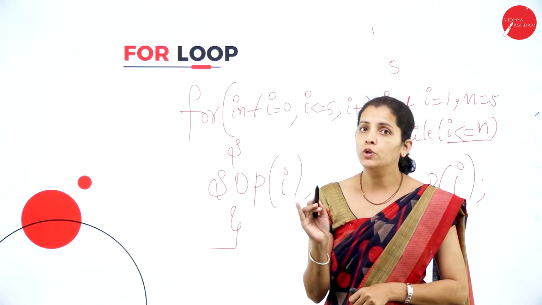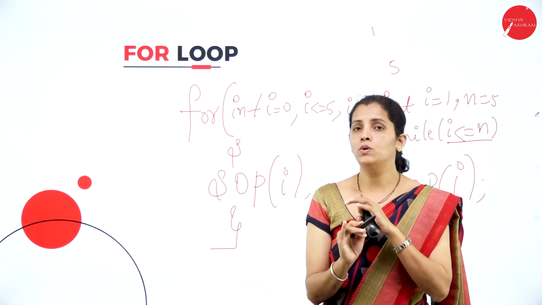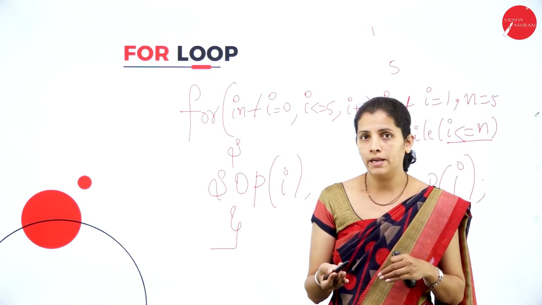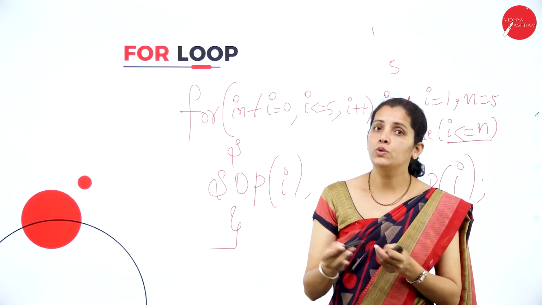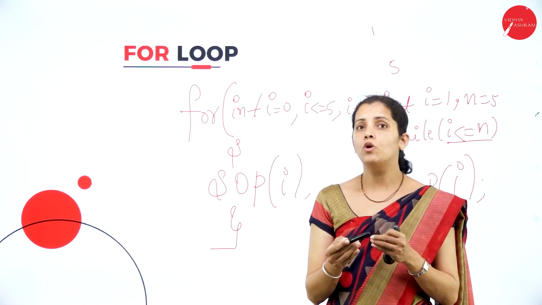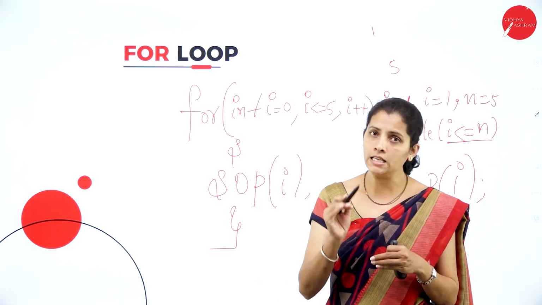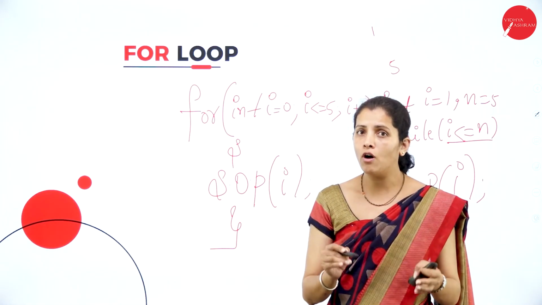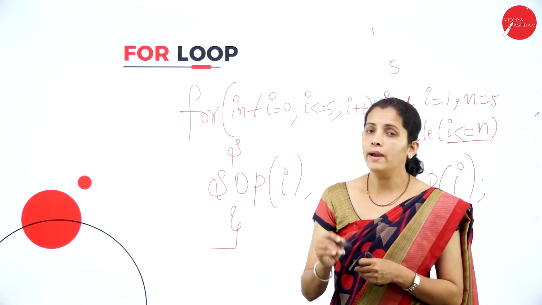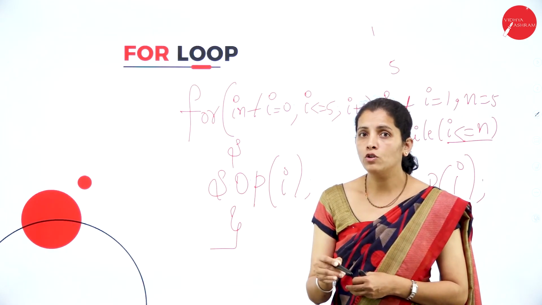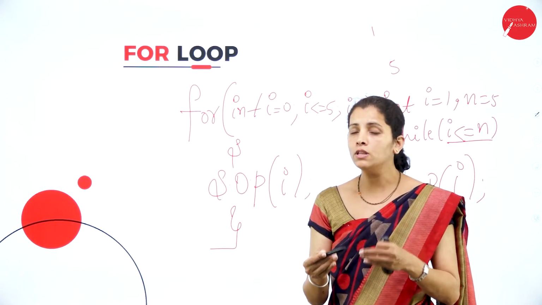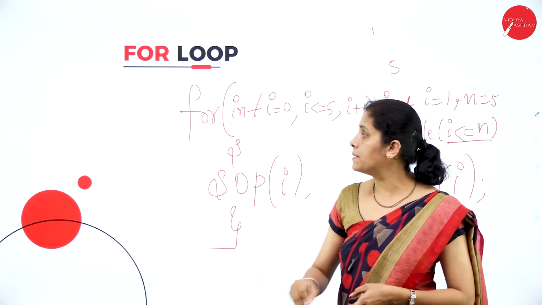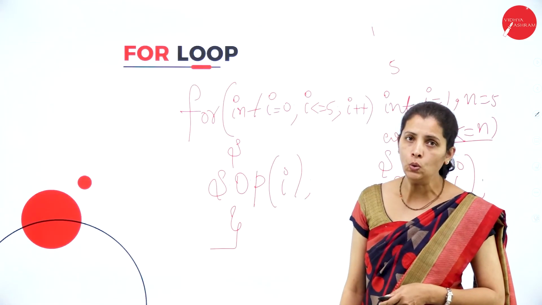Now I use a while loop when I don't know how many times I want to iterate the statement. I use do while when I want to execute the statement at least once, even though the condition has failed or is false. And when I use a for loop, at the beginning itself I know how many times I want to repeat the statement. In that case, I can go with a for loop.